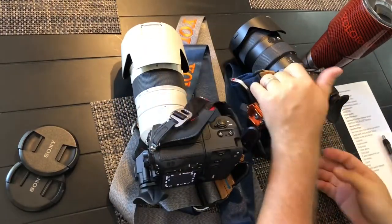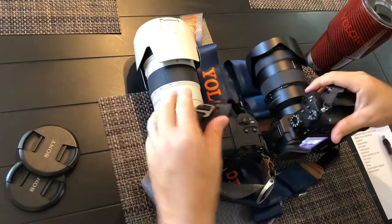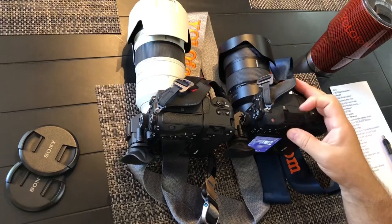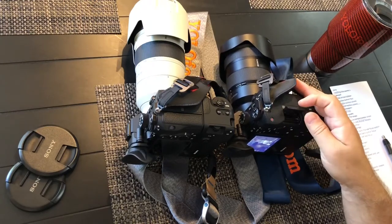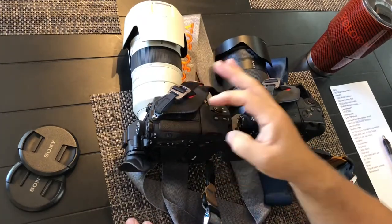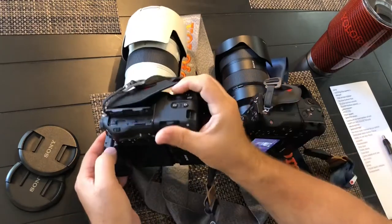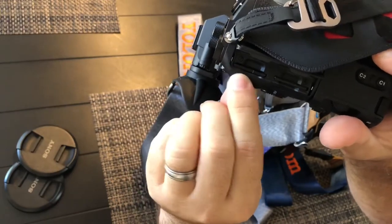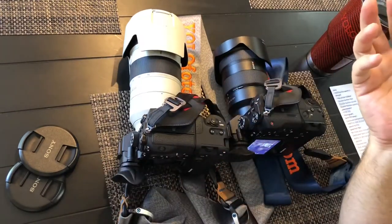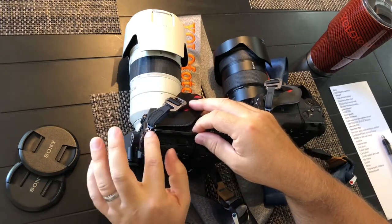The card door on the other side is different. Of course it has two card slots now. On the old camera the card door is a positive click — you have to open it intentionally. The new one pops open differently, and when you close it, it almost feels like a magnet. There's literally no sound and hardly any resistance. There's a tiny little metal latch that opens and closes this door, and I'm a little concerned about its durability. You open and close this door every time you shoot, and I hope it holds up.